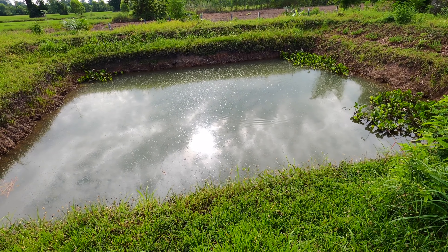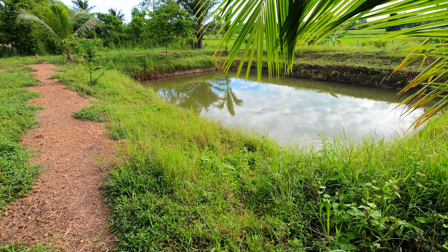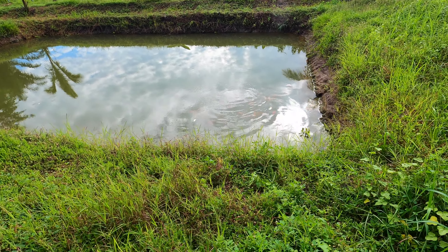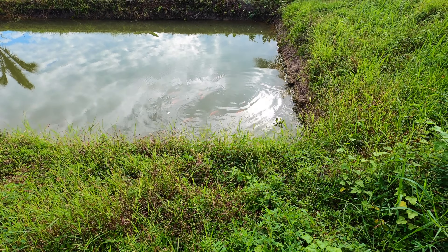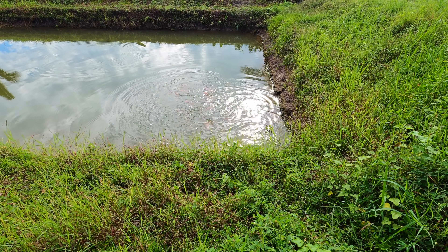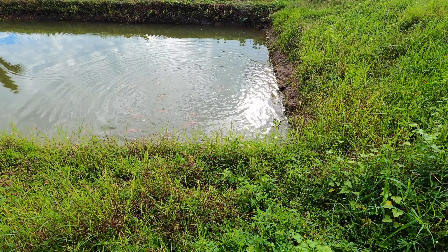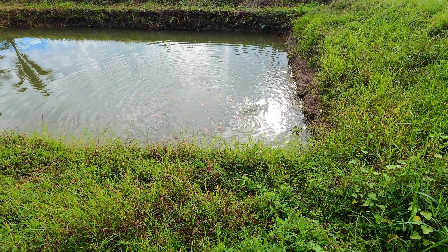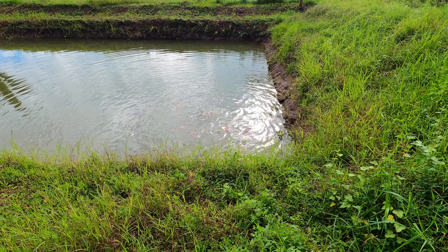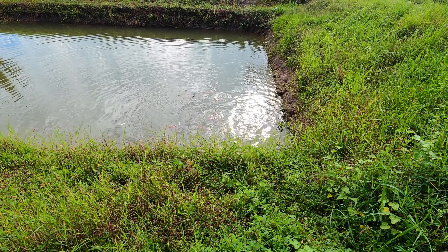Ruby tilapia pond - there's probably about 20 in here and they're already waiting to come for a feed. These are a nice size; this is what we use for the pan if we can catch them. It's a very very small hook and fine fishing line to try and catch these but they're very clued up. I think most of them will stay in here until it's time to drain it down. I'm not sure whether I'm going to put some giant snakehead in here once this lot's out - I don't know whether they're all going to go in the lake or not.